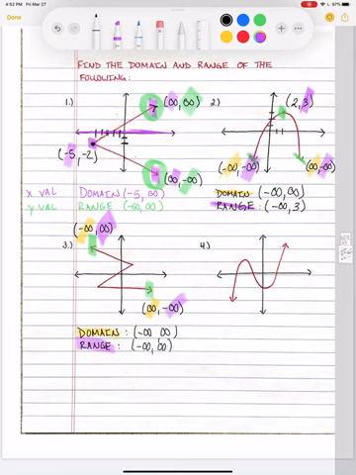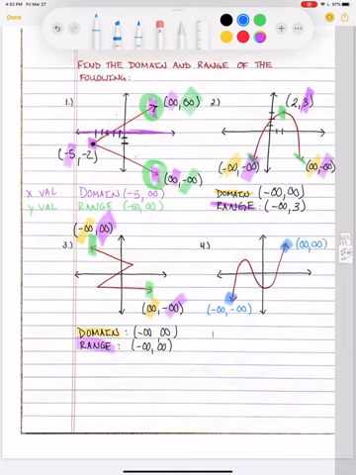And then problem number 4, same deal, guys. I just got a squiggly line with some arrows. The arrows are both the widest parts, and they're the tallest and shortest parts, or lowest parts. So these two arrows are my focus. This arrow is going to the left, so negative infinity. Going down, again, negative infinity. This arrow is going to the right, so positive infinity, and it's going up, so positive infinity.